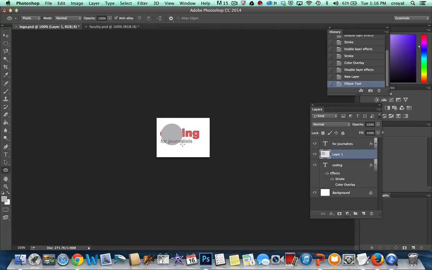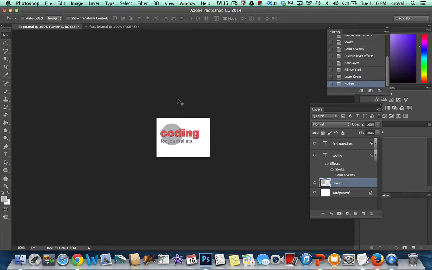And that looks kind of terrible because it's covering up my words, but if I want to change the stacking order of these layers, I just come over to the layer palette and drag this to where I want to go. These kind of stack on top of each other. And again, because that circle is on its own layer, I can use the move tool and I can adjust it. And another tip is, if you need to just bump something, use the arrow keys. I use those a lot.